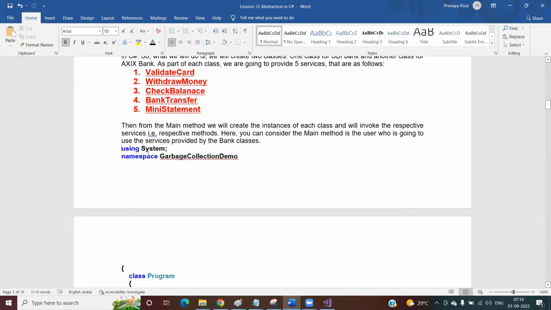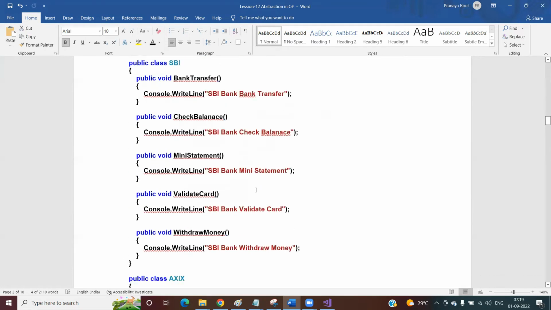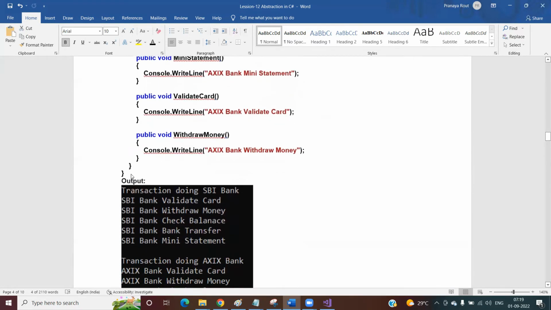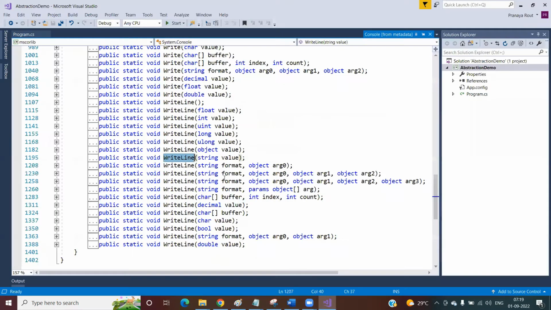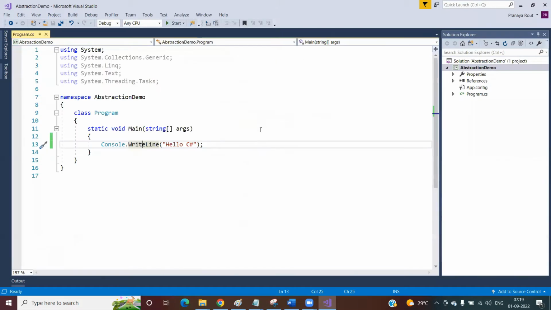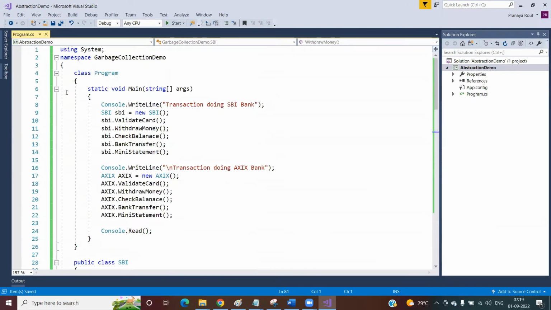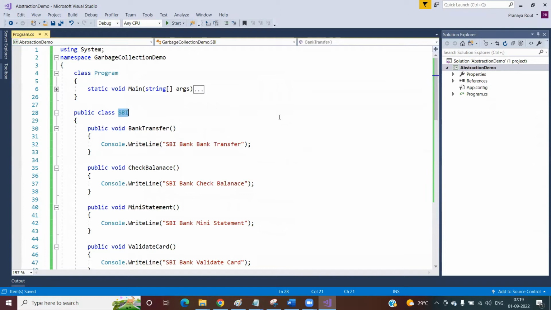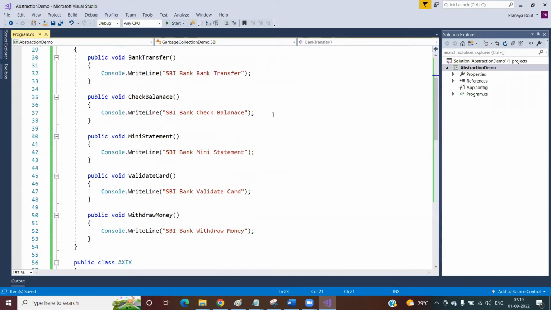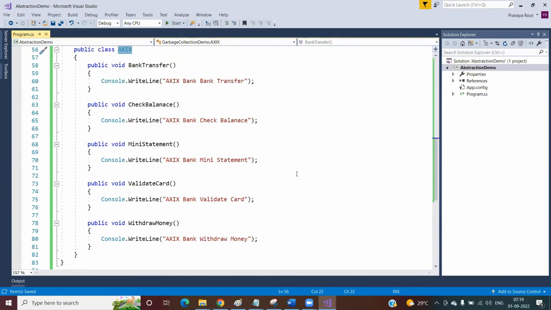So let me copy this code into Visual Studio and I will explain the things. All right. So this is my class SBI, you can consider this SBI bank. And this is your Axis Bank. In Axis Bank, you are implementing bank transfer, check balance, mini statement, validate card, and withdraw money.